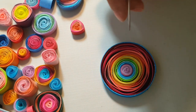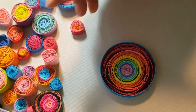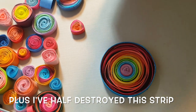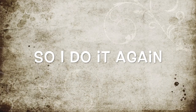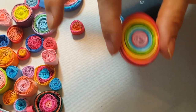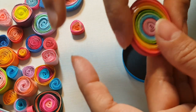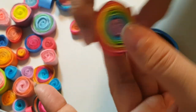And I was right. It won't flatten enough to make those edges, and that's why those edges don't appear at all. So this is not loose anymore. I kind of rewound it a little bit, just pulled on this and made it a little tight. And this is a little loose.